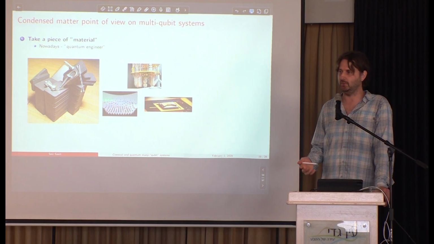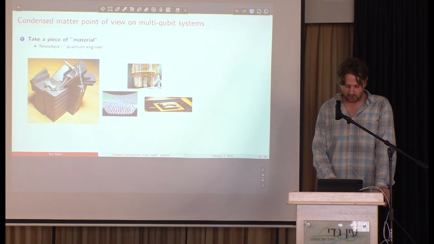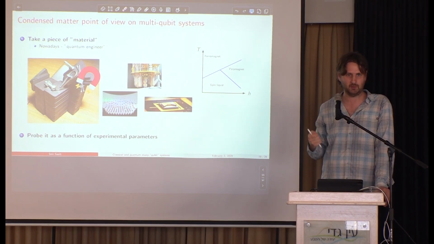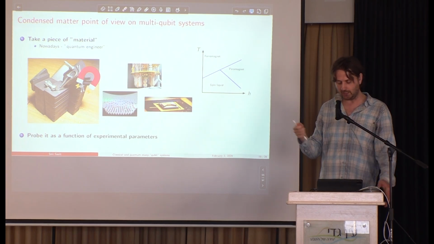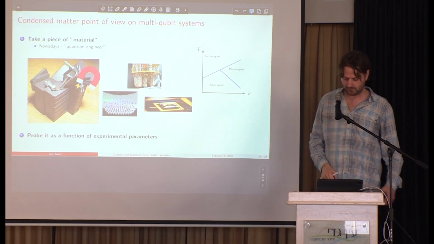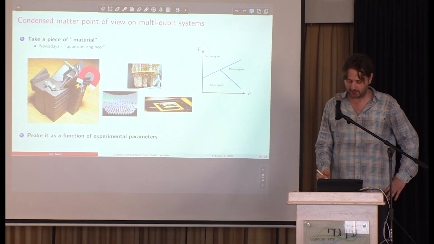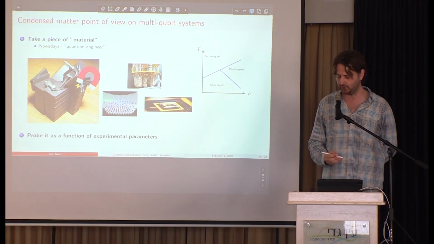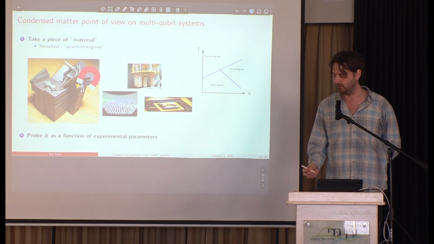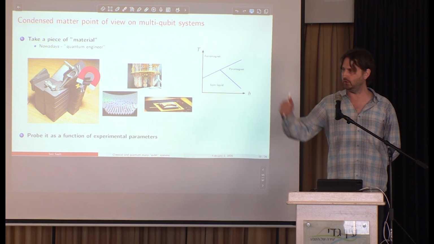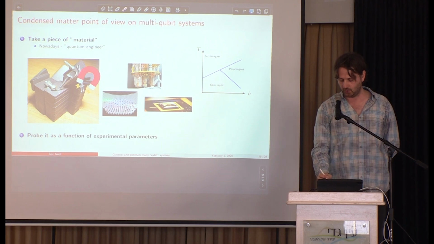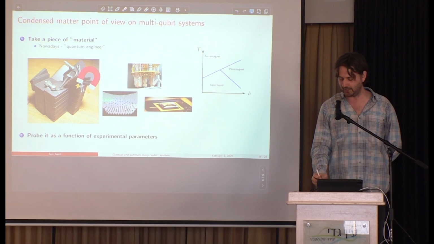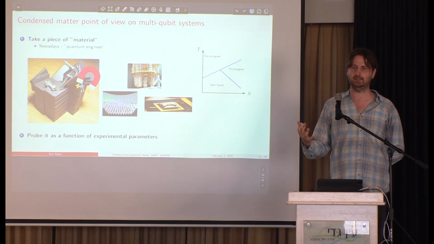So we have our piece of material, and what do we do? You take a magnet and you start to probe it. You try to understand what the properties of this material are. If you open any paper in material science or condensed matter, you typically see this diagram, known as the phase diagram. As a function of parameters, for instance the strength of the field induced by an external probe, or the temperature, you can heat up the system or cool it down, you end up having regions in space which have sharply distinct behavior.